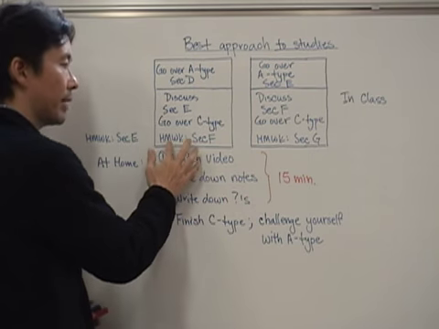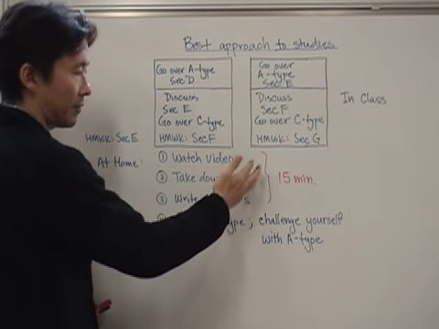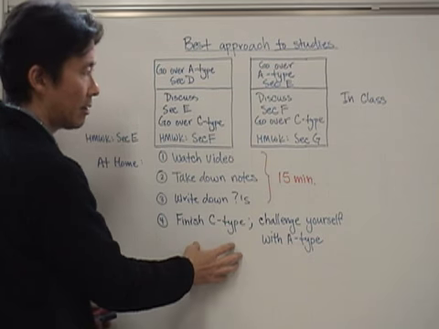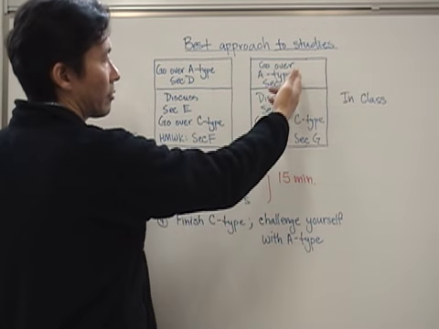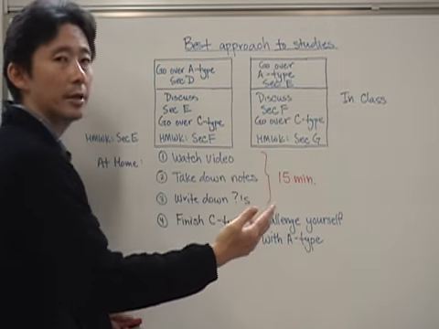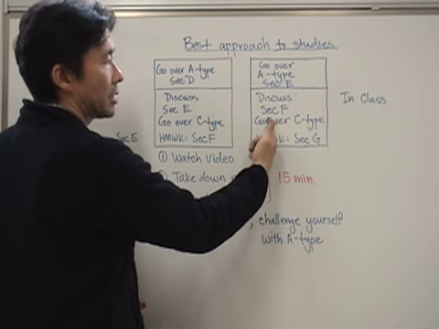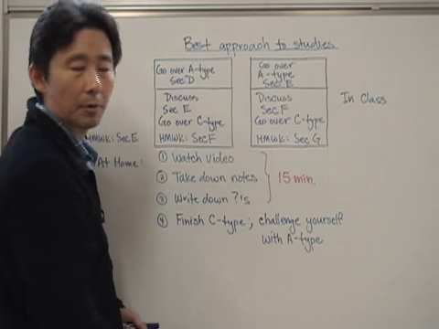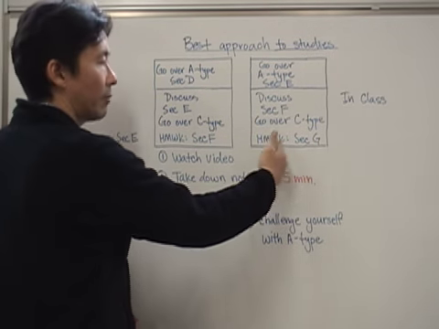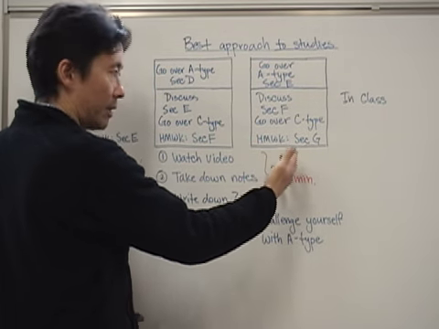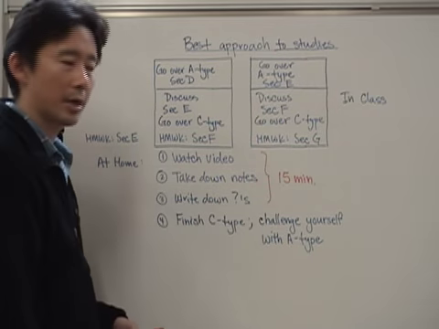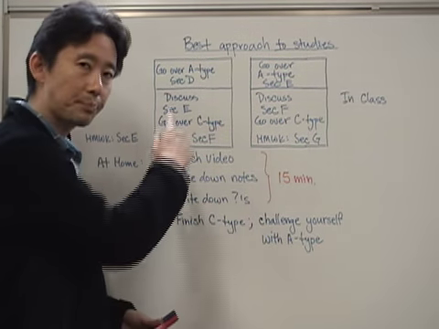Okay? And then of course you go back and you watch section F. Again, that's 15 minutes, and that's 15 minutes again over here. We come back the next day, we go over the A-type questions in section E, hopefully again just 15 minutes or so. After that, the rest of the time is going to be used to discuss section F and go over the C-type questions as such. After that, we go and watch the video for section G for homework, and we follow this pattern again.